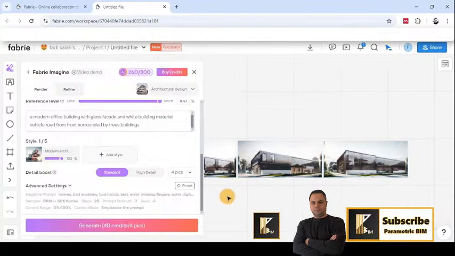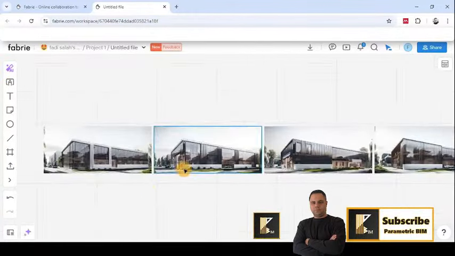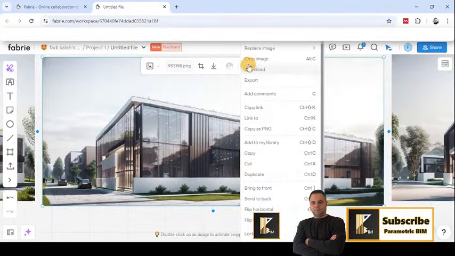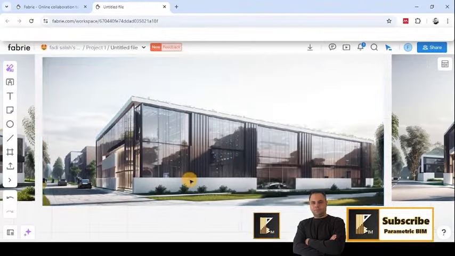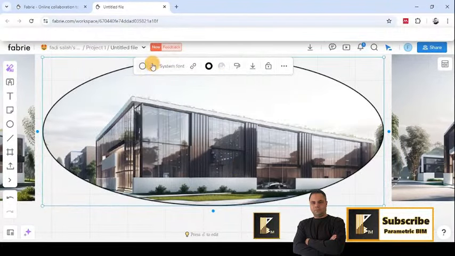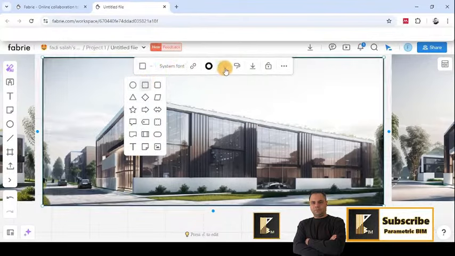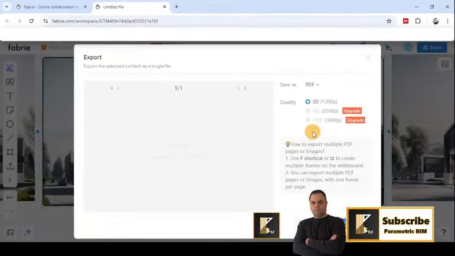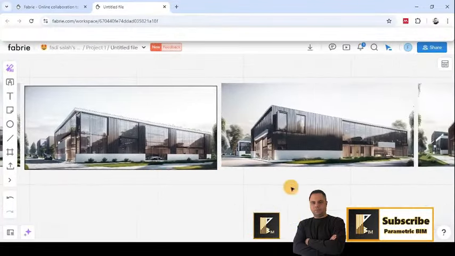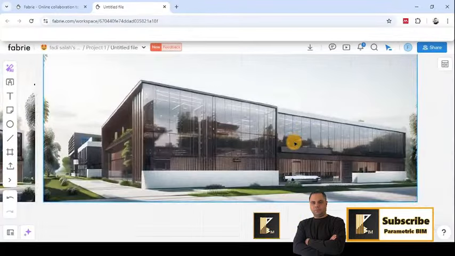And as you see, the cost was 10 credits for every generation of these sketches. You also have the opportunity to download, save, and edit the photos, and then you can download them in SD quality or HD quality if you have a subscription for this website.